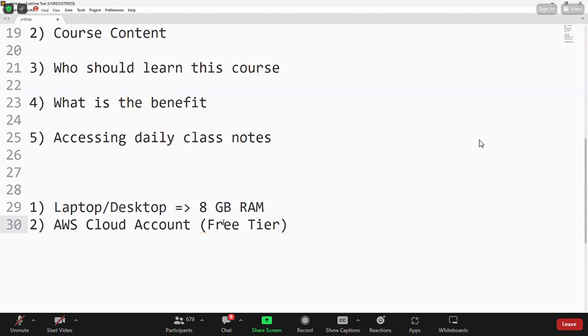I have prepared one document and one short video on how to create the account in the AWS cloud. I'm going to share that video in the WhatsApp group, and by using it you can understand how to create the account.